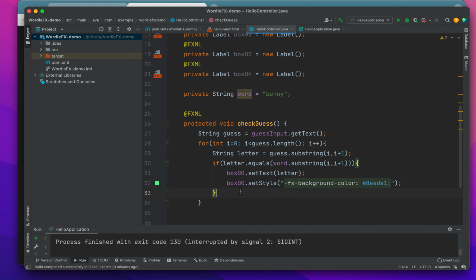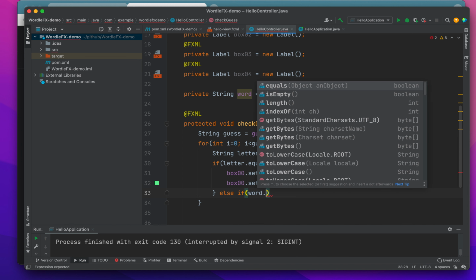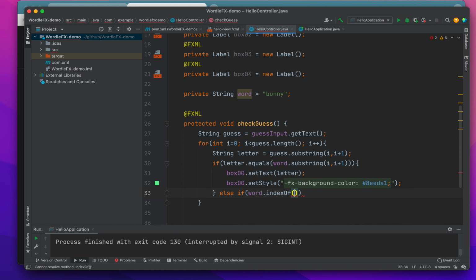Well, what other options do we have? So if the word's the same. Now we have to check else if, what if the letter isn't in the right place, but it appears in the word, right? So we would have to do an indexOf. So word.indexOf(letter) is greater than -1.